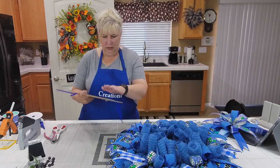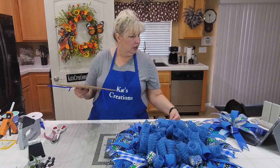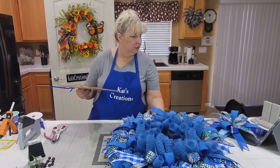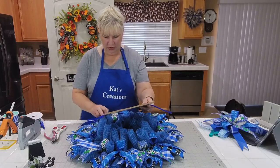Oh, Richard said that'll be a second one. He said, nope, you actually can use like a pipe cleaner. Cut the pipe cleaner and then kind of just use that glue to close the end on the other side. Gotcha. So, yeah. Okay, so I'm going to take some of my coils.